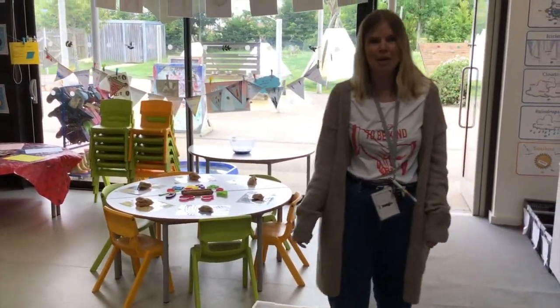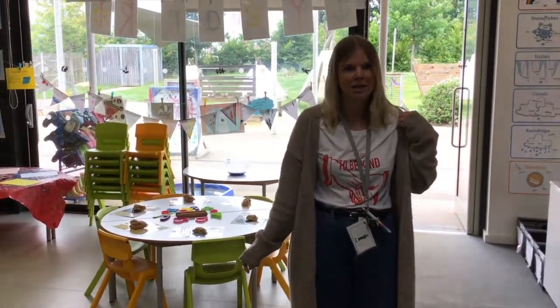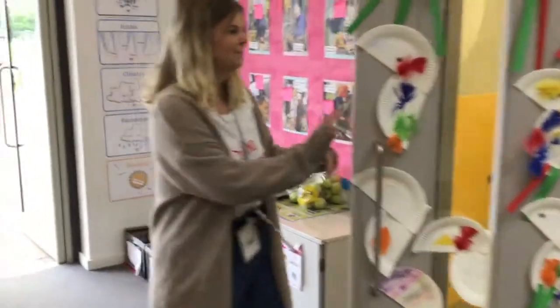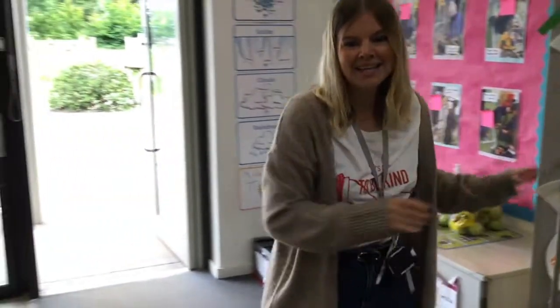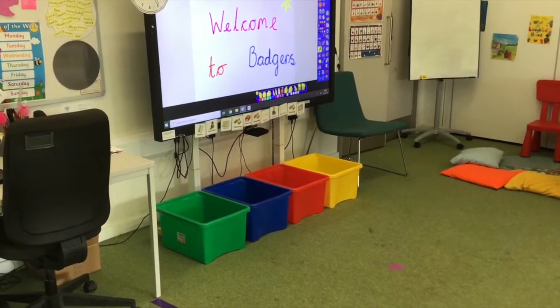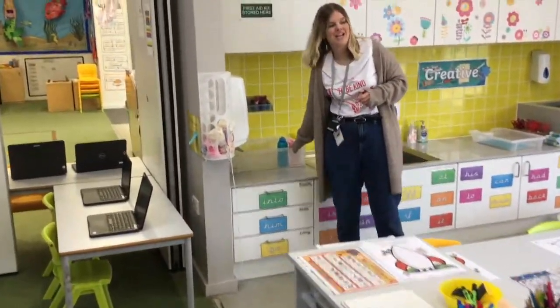Now, if you are choosing your learning and you need to go to the toilet, we are very lucky because we have our own toilets in Badger's class, which are just inside this door here. Book bags you will put in the coloured boxes just over here. Every morning with your book bag, you will be given a colour to put them in. And your water bottles just go in the water bottle tray just here.